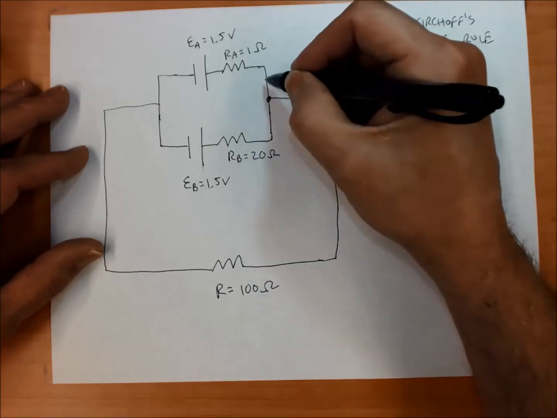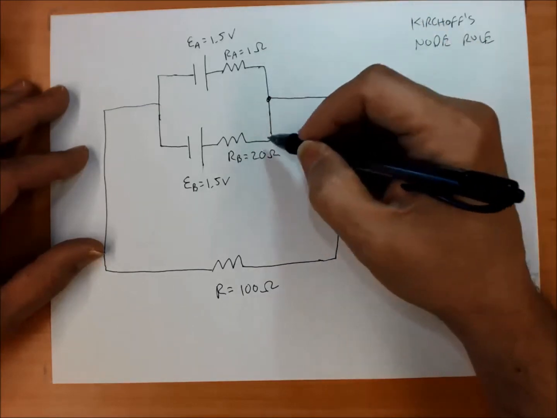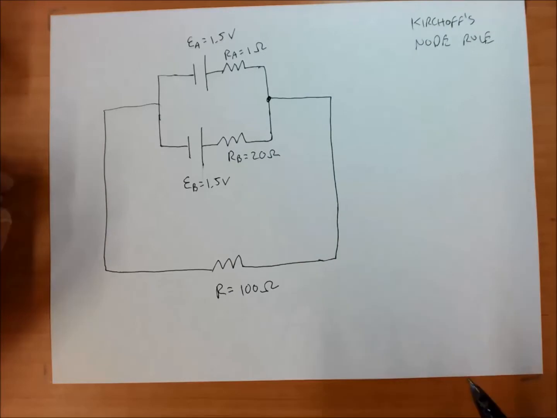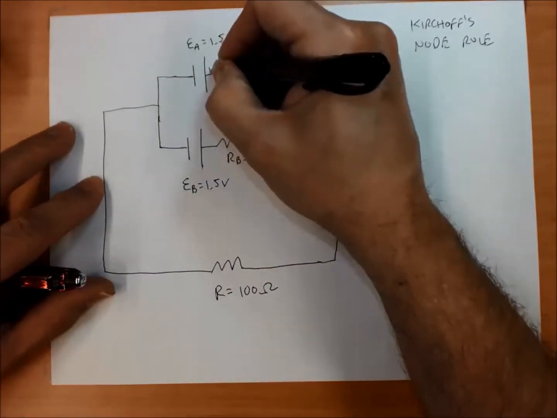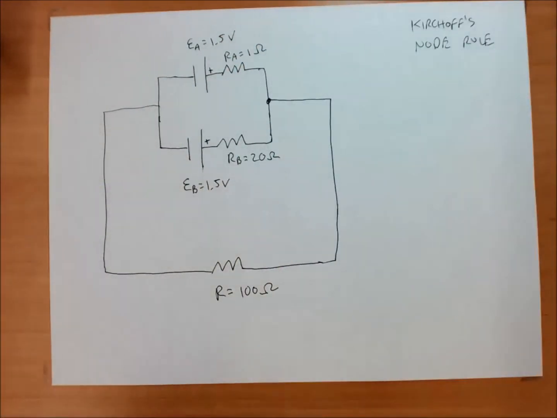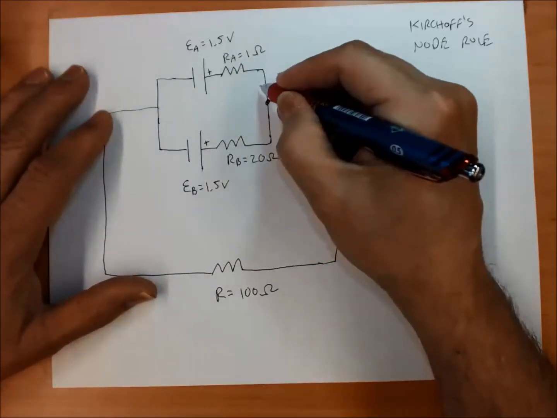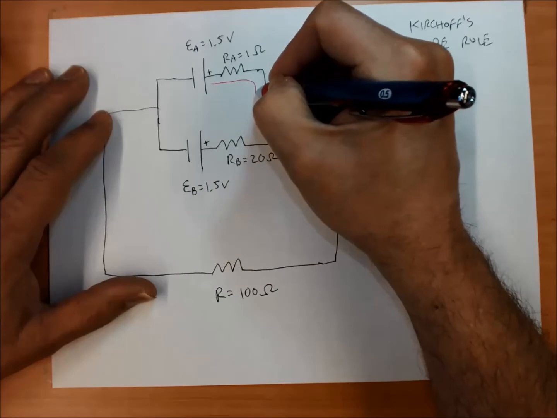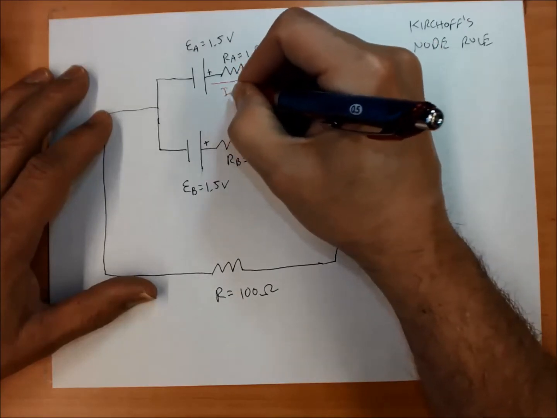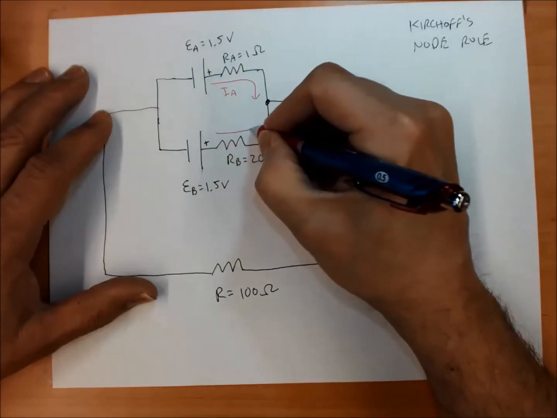So if I have two currents going into this point, you add them together and that equals the current coming out. So the first thing I want to do is make some assumptions about which way the current is flowing. Well, it makes sense that current would flow out of these batteries. And so you have a current going this way and a current going that way. Let's call this current I sub A, and let's call this current I sub B.